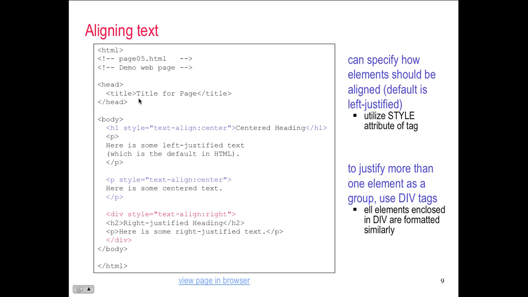If in the head section, if in this document itself we decided to use an external style sheet, this would override the external style sheet as well. The closest to the customer, the more effective. Further away you get in terms of the hierarchy, it all gets overridden. So you can destroy a really good style sheet by putting styles inside of a document, long story short, because it's going to override everything.